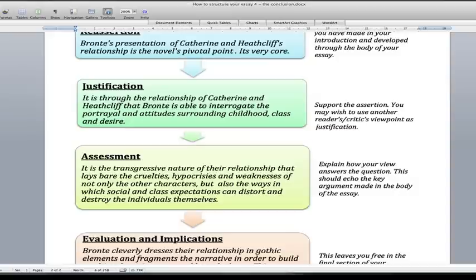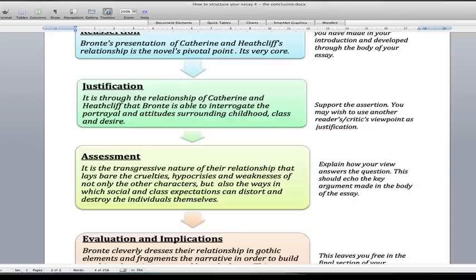So the idea that the relationship between Catherine and Heathcliff is used by Bronte, so we're talking about here the author's intentions to interrogate. Notice here how the sophisticated level of language is being used. AO1 is being used very much here to draw together the ideas and evaluate them. And again, it echoes a lot of the introductory comments that are made, but obviously these would have been unpacked and explored, analysed and evaluated through the 3 key areas of your essay.